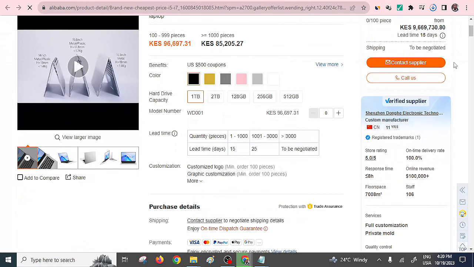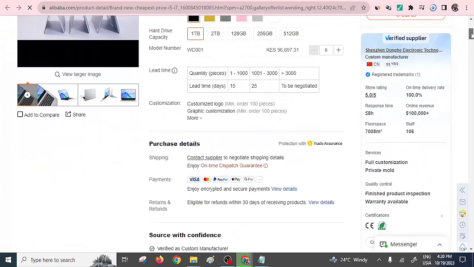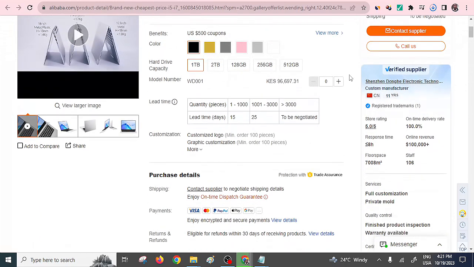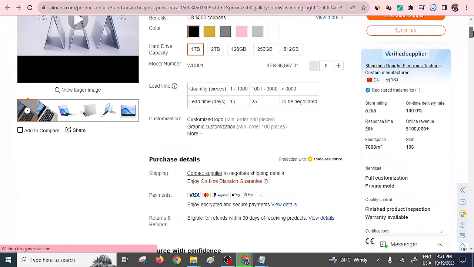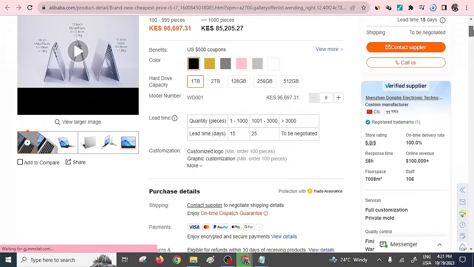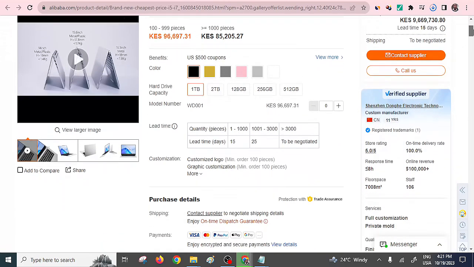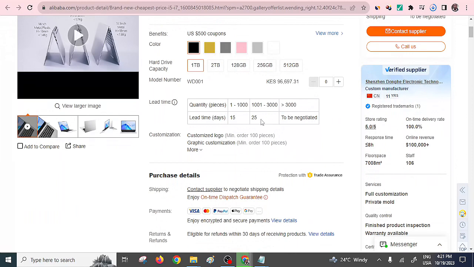In Alibaba they normally provide some minimum order quantities, MOQs, right? Like for this, as you can see, you need to purchase 100 or more pieces. That is what this particular manufacturer, or rather supplier, requires of you.